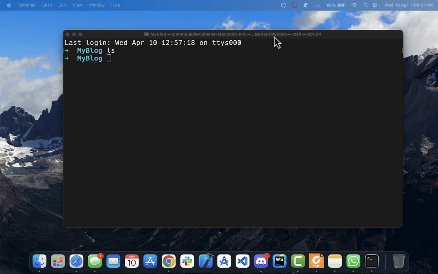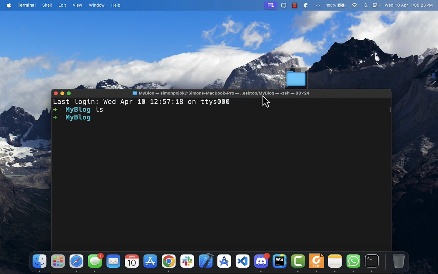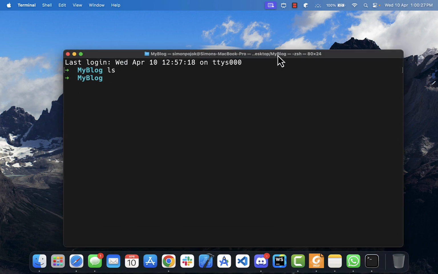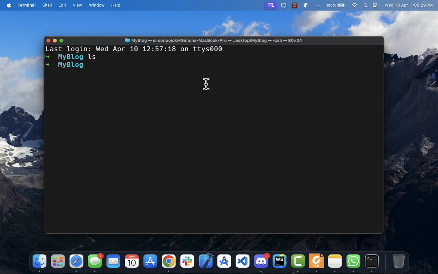So right before me here, I have a terminal session open inside a folder called my blog, which is in desktop. You can open it in any folder you want to create your project in. So we are going to execute this command for people who are using Linux and macOS: python3 -m venv myenv. Now this command is going to create a Python virtual environment in this directory, and you press enter.